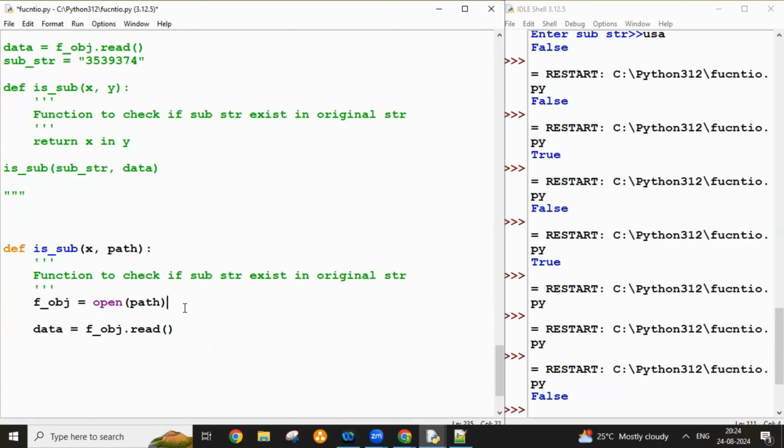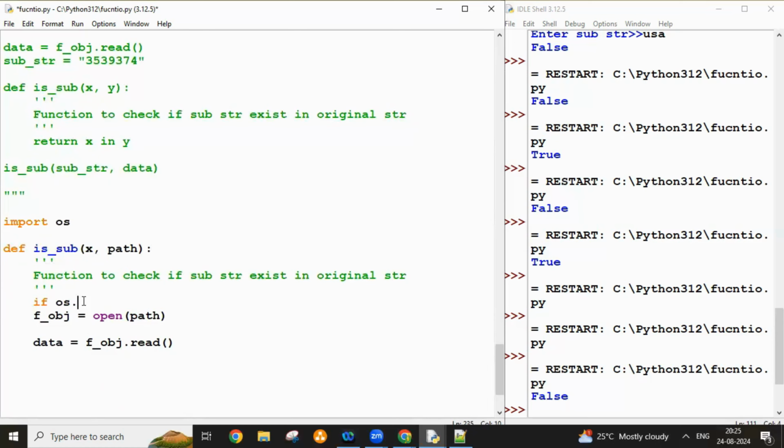And what else you can do before opening this file is check whether that file exists in the location or not. You should have a strict conditional check. For example, there is a library called the OS library, so import os, okay?